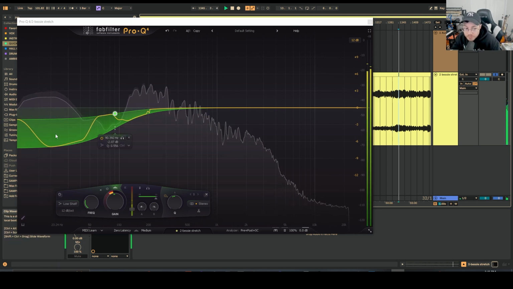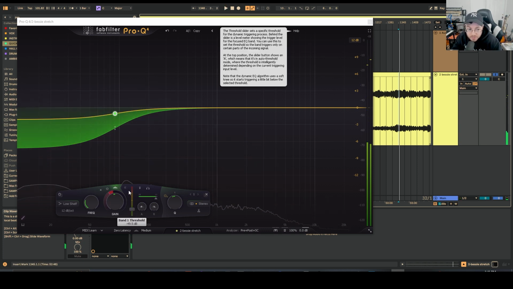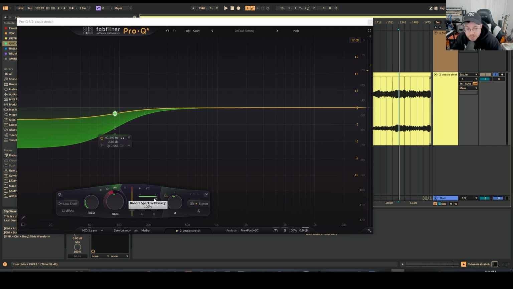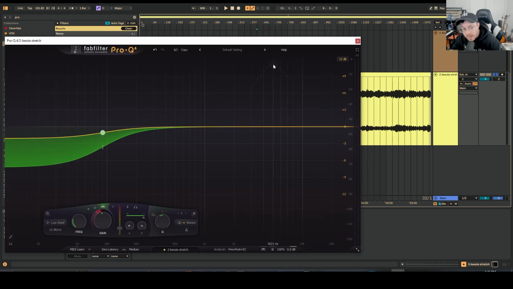So as we play through this heavy bass part, it's really responding to the music, and I can customize the threshold so that at very quiet points in the soundscape, it doesn't necessarily do this as much. And using the spectral density knob, I tend to find when I turn it all the way up, it's even more transparent and natural sounding. So it really responds to the music no matter where you are in the soundscape.